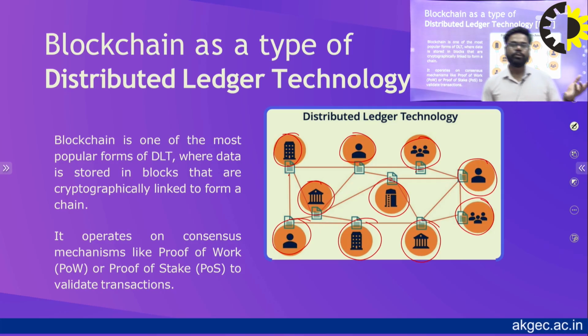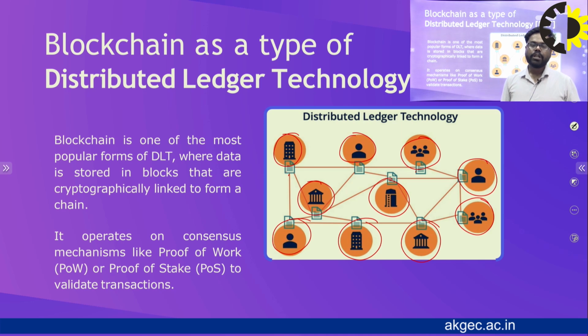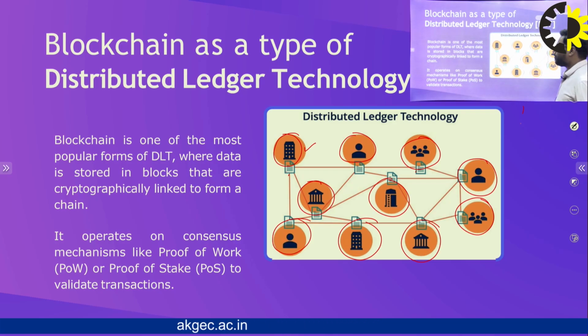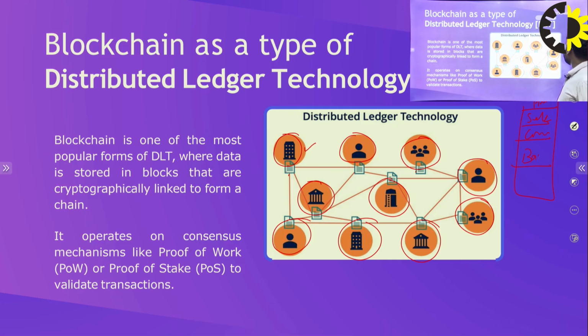If I have done today's work with this one, so this is the proof of work. If you have done it alone, then it is a proof of work, but if it has been updated by others, then it will come into the proof of stake. Means today home has done something, self has done something, community has done something, bank has done something, anything that is in the proof of stake. So this is the main publicly distributed ledger technology that is going to be used in this one.